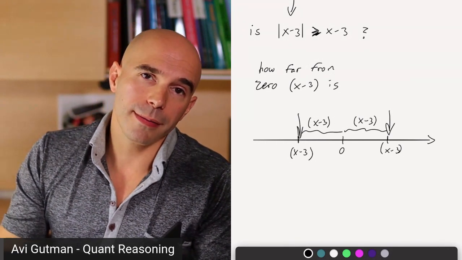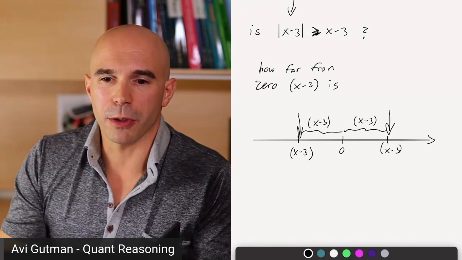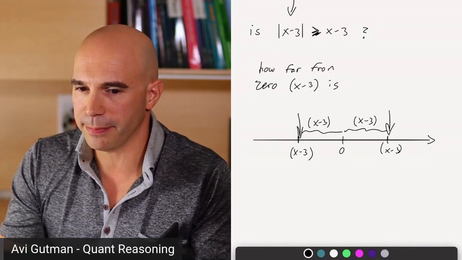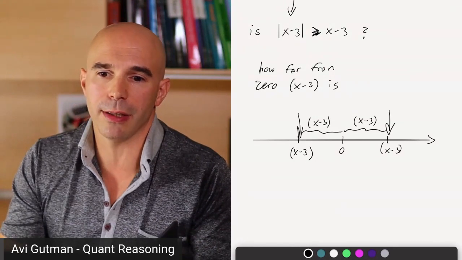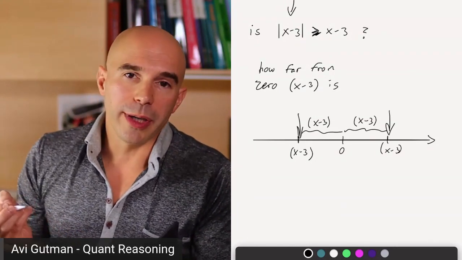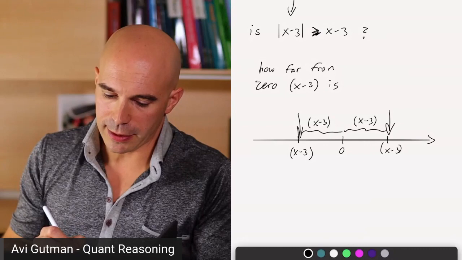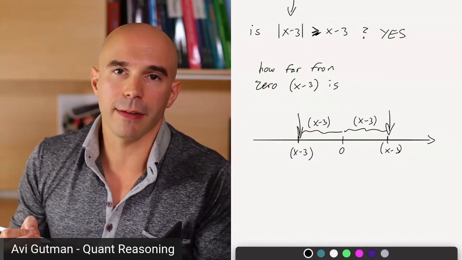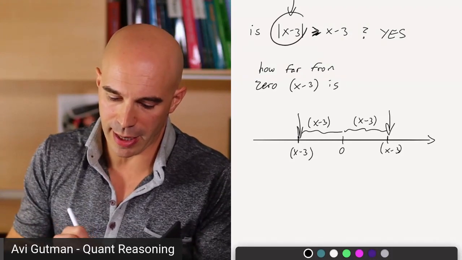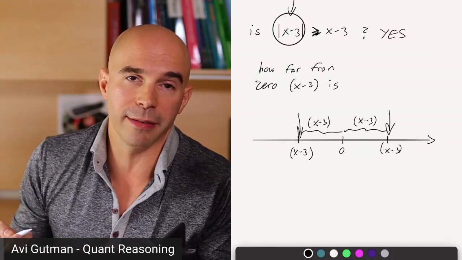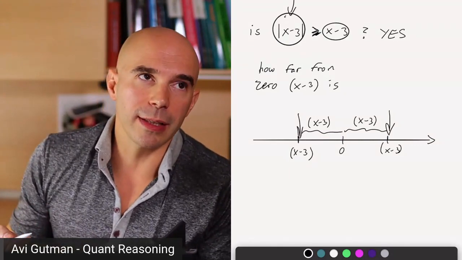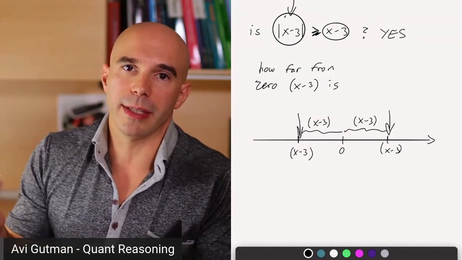Now, I don't think that this is that hard of a question, so you don't really need to draw the number line and think so deeply about it. You could instead just say, look, I don't know what x minus 3 is. If it's negative, of course it's yes. That's if x minus 3 is negative. And the reason I say of course it's yes is because the absolute value is not going to be negative. It's at least 0. So if x minus 3 is negative, then yes, something that's at least 0 will always be at least as big as something negative.